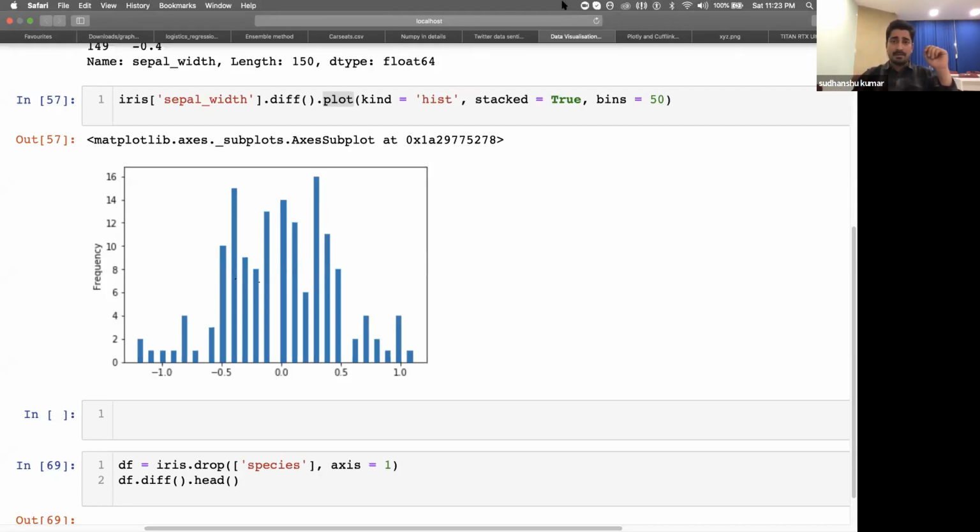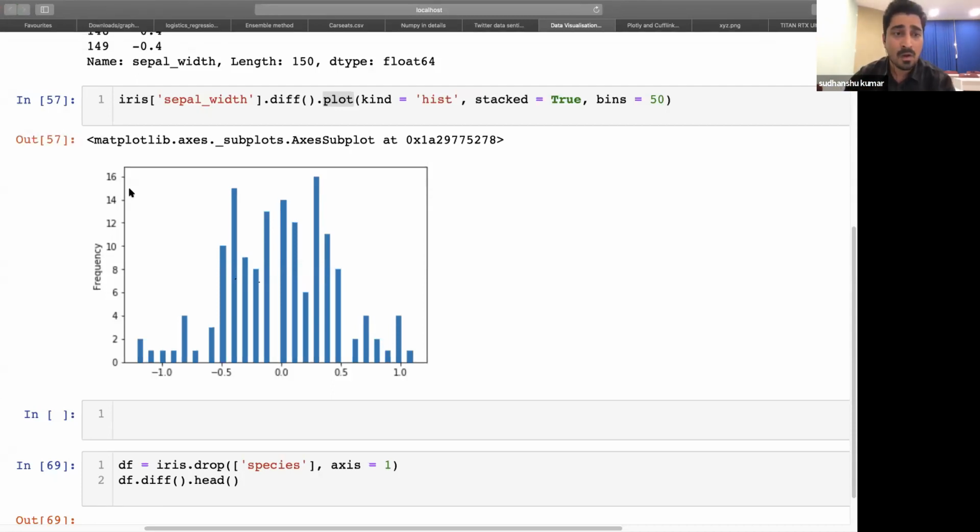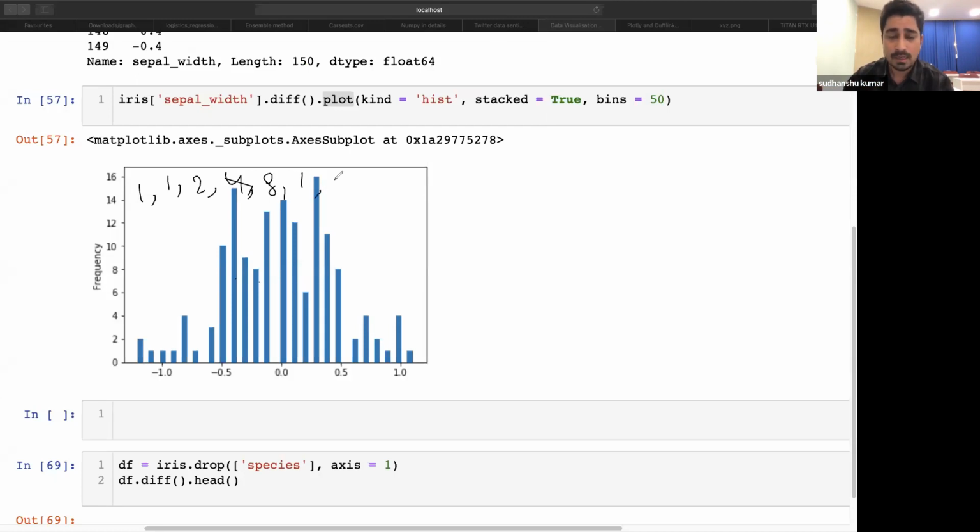For example, if I'm going to take some data set, maybe like 1, then 2, then 4, and then 8, again 1, and then 4, then 5. Suppose I wanted to create a histogram. In this case, what is the range of the data in which my data is fluctuating?